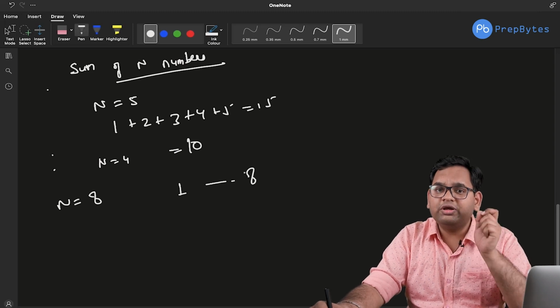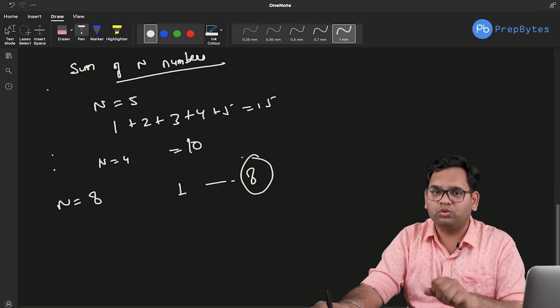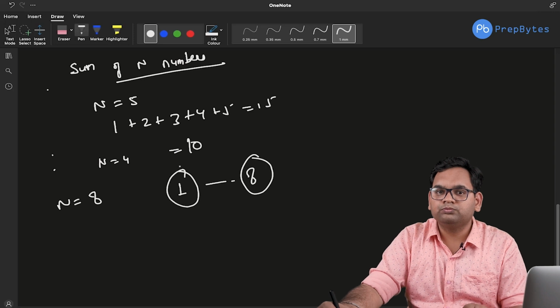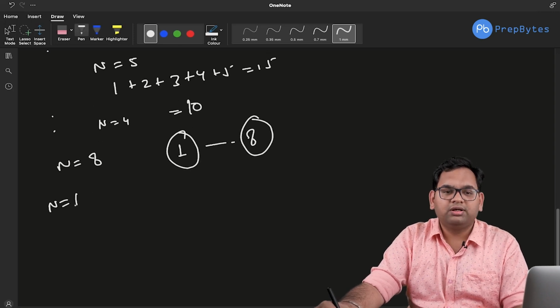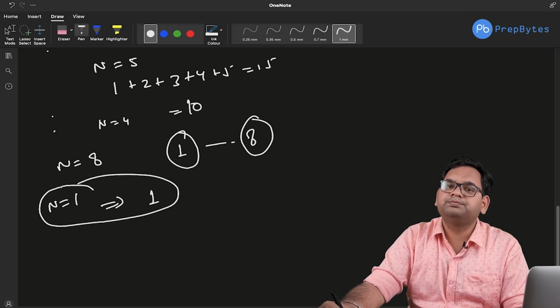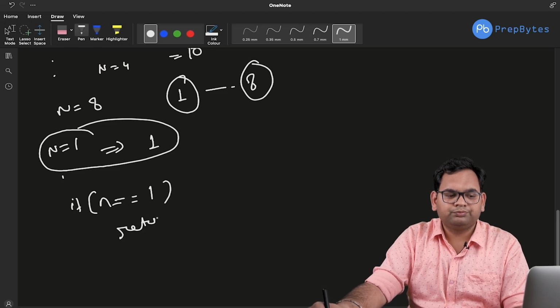Do we know the sum of the first 8 numbers right now? No. The first 7 numbers? No. Do we know the sum of the first 1 number? Yes, we know. If the n value is 1, we know the answer is always 1. So this becomes my base: if n value is 1, I will return 1. This becomes my base condition here.